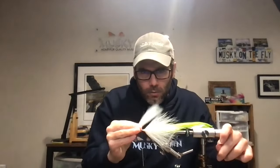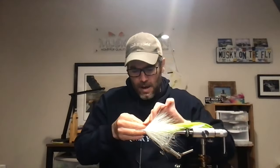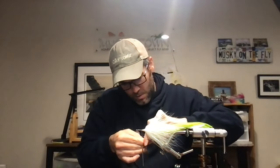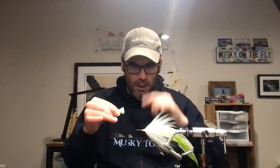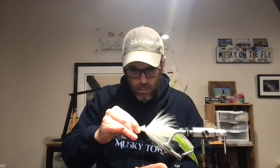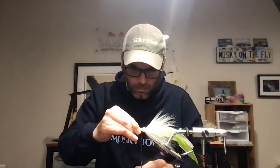And again, I'm going to measure what we're after here. I really like the length of that. The thickness is exactly what I want. So when we get to our next tie-in here, we're going to have a little bit more than a quarter inch, same amount of tag end that we had. If you want to go a little bit longer on the tag ends, you can, but my bucktail length here is such that I want right around the same. One point I want to make there is, and we'll leave that nice and loose right there.